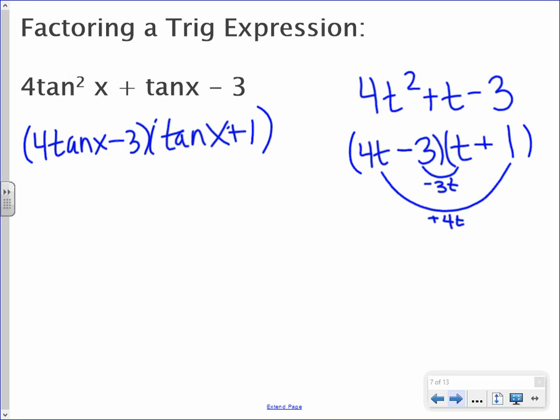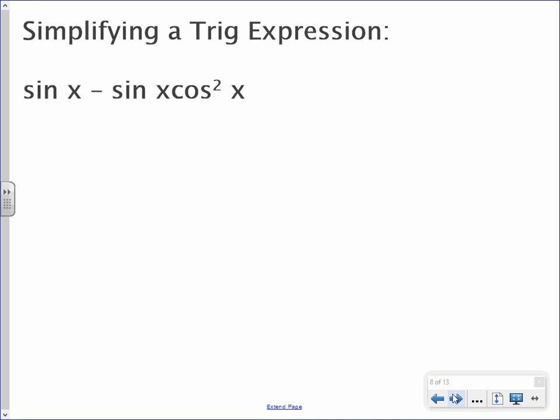All right. Most of our work is going to come from simplifying an expression. Today we have to work on simplifying an expression so that on Monday we can work with proving identities to be true. I have 2 terms here. What do you notice about the 2 terms that we have?